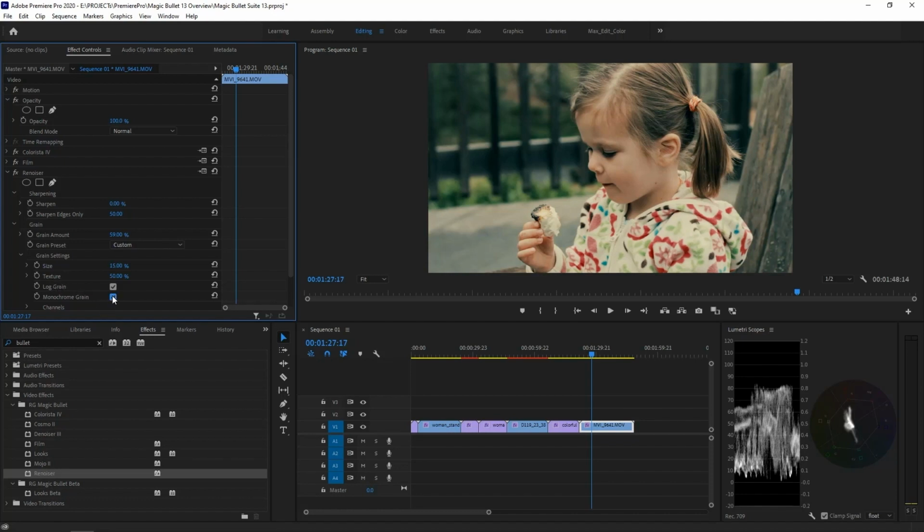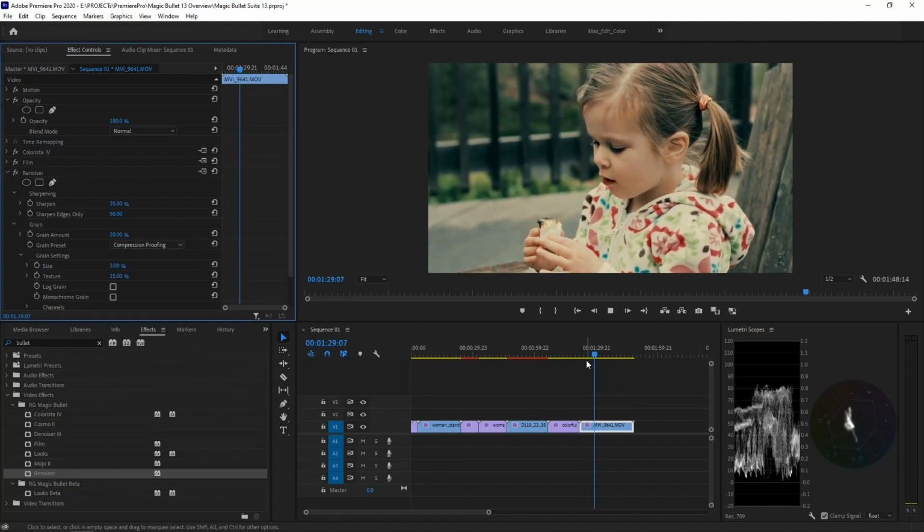It is best to use Denoiser at the end of your effect chain, and since we are using it at the end of the chain, you can also use Denoiser to sharpen your image. The combo of grain and sharpening can also be used to keep your footage looking its best when your video is compressed by sites like YouTube or Vimeo. Denoiser can reduce banding due to websites' compression. In fact, there's a dedicated preset to do just that, the compression proofing preset.